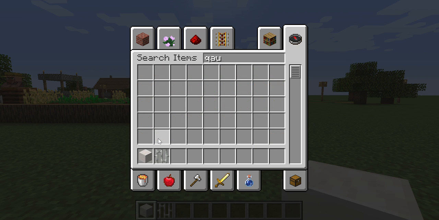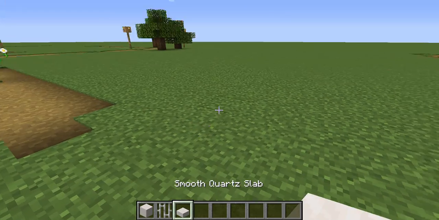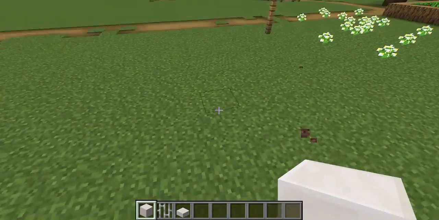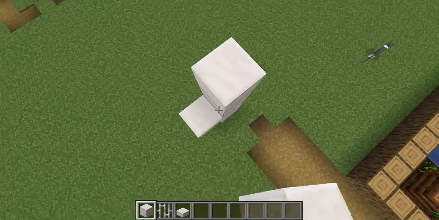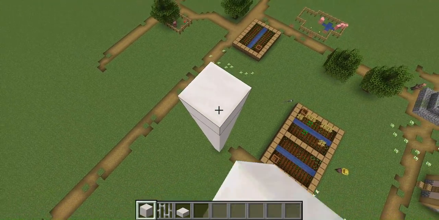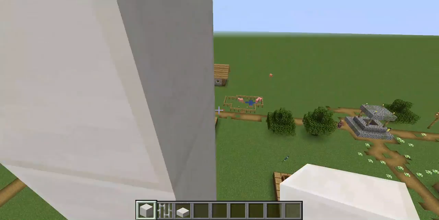I forgot to take that. I keep spelling this wrong. Okay, you want to take that. It's okay, whatever type you take. You can take whatever type of quartz you want. I think this one is just better. Just build up to a certain height in your pillar, I guess you could say. Yeah. Oops.